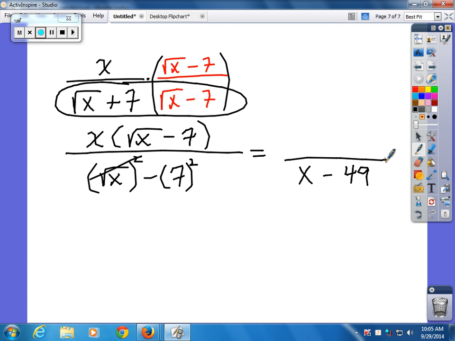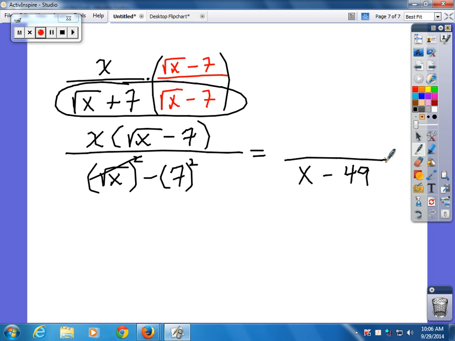Now the only problem students have here is they don't know the shortcuts. So that's why I told you to revert back to the shortcuts that I gave you the other day and make sure you remember how to do shortcut number 3, which is a plus b times a minus b is equal to a squared minus b squared.